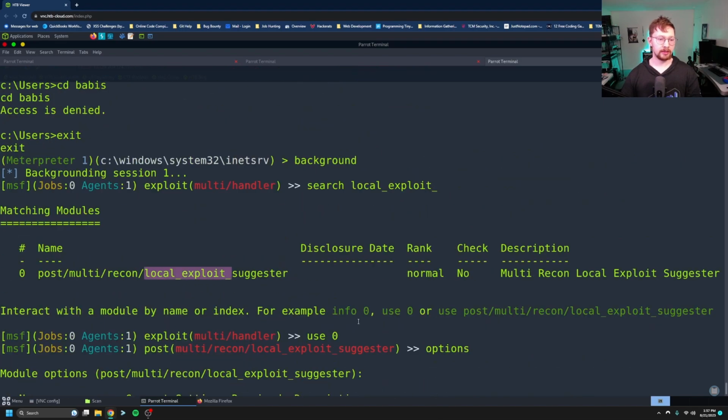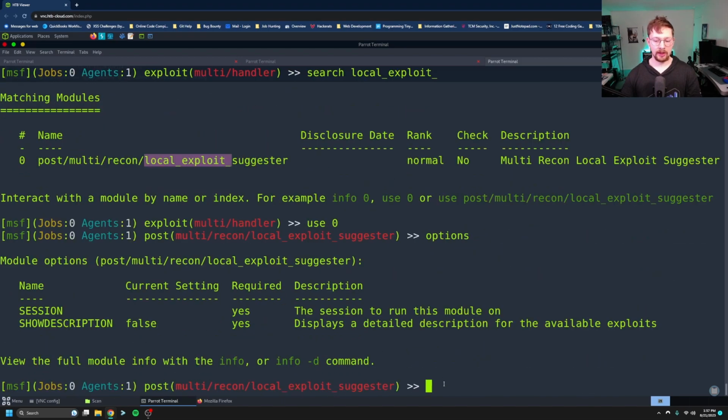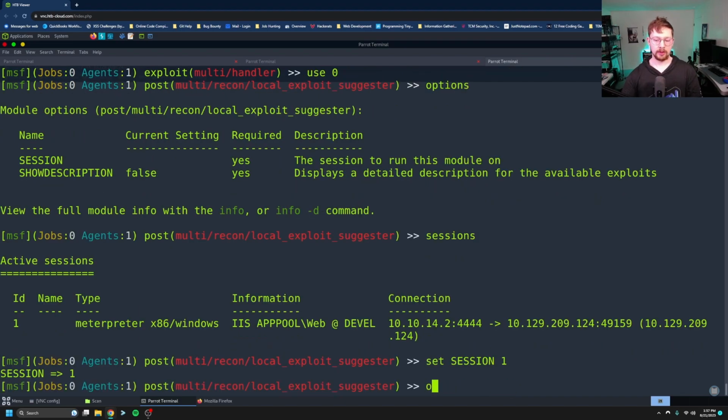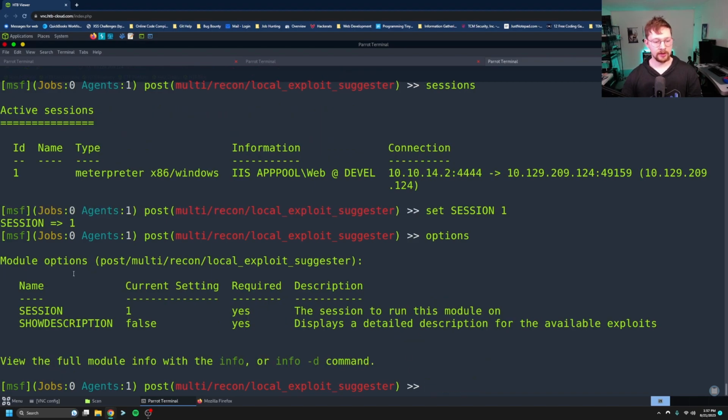We backgrounded that as session 1. If you didn't know what session was, you can just type in sessions and it will tell you. There we go. Now our session value is set to 1. Let's go ahead and run this.